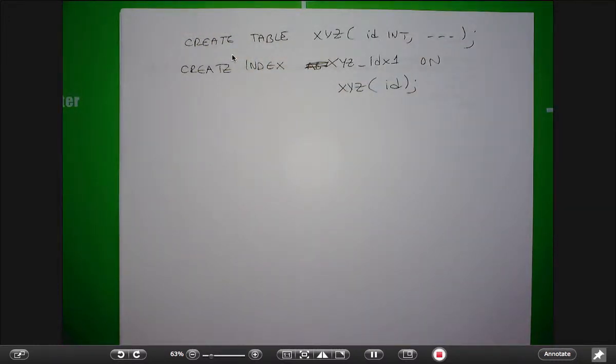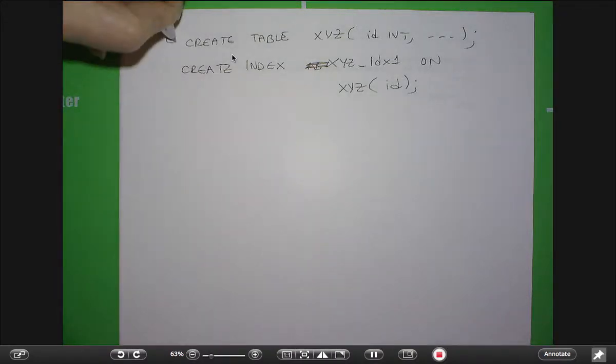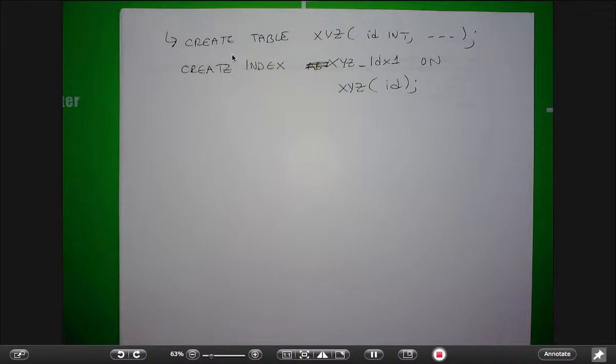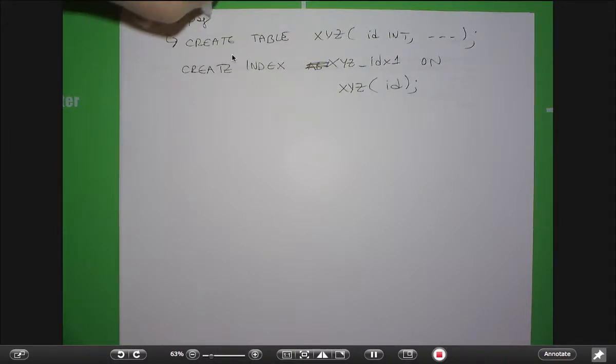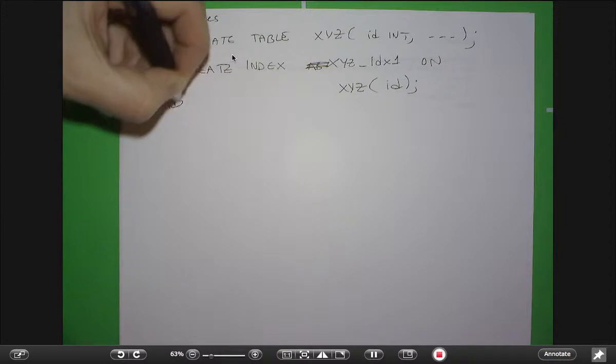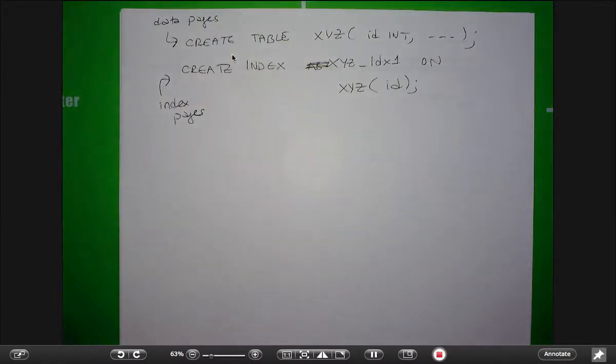Okay, so the primary is basically however this table is stored, often in no particular order, which in databases they call a heap. It just says that you put the tuples in the order they arrive, and if you delete tuples, you put a tombstone there, and eventually you can clean up. There's a vacuum operation that clears those. But data is stored wherever it is stored. So the data pages go where this one is stored, and then you have index pages that store pointers to those pages.